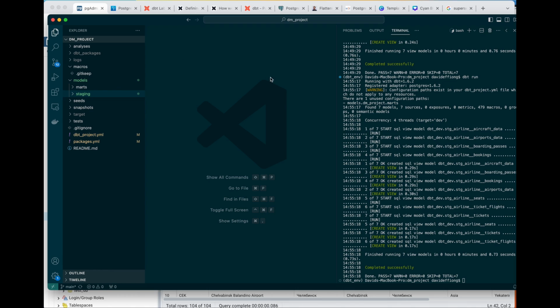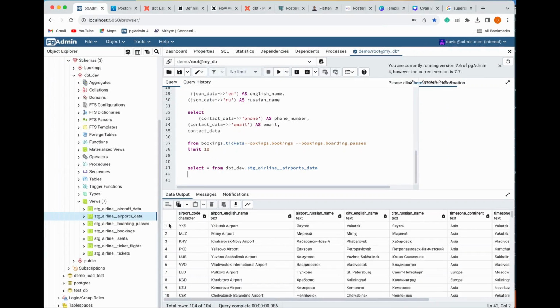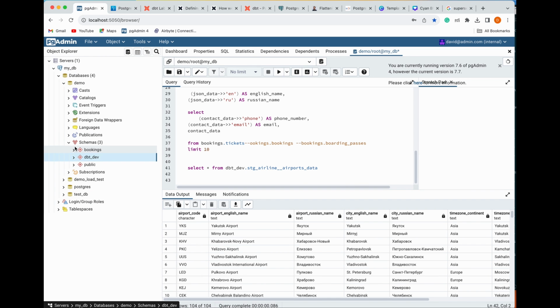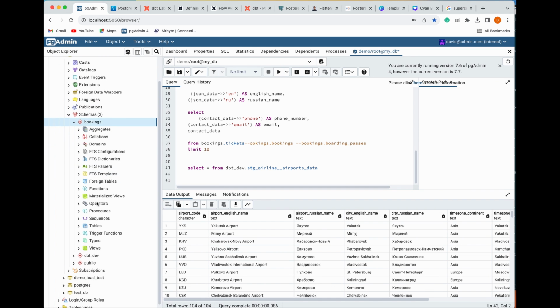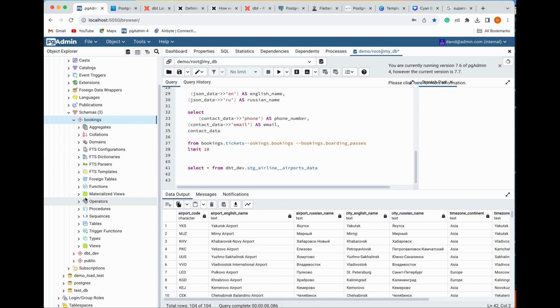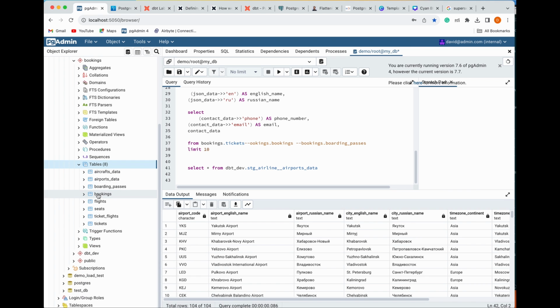Alright, so now we are on my screen for our dbt project. dbt installed, Postgres installed. This is our booking schema, and we can see the tables that we have from our dataset.